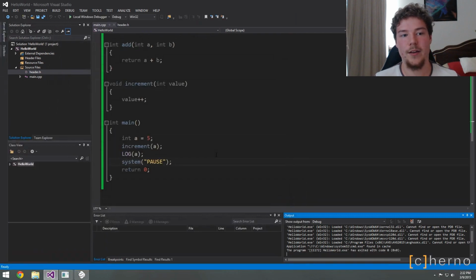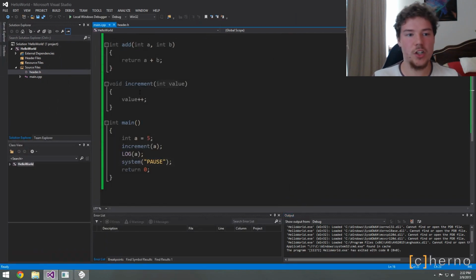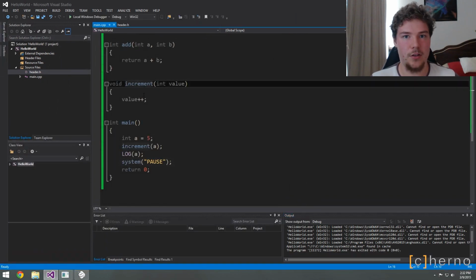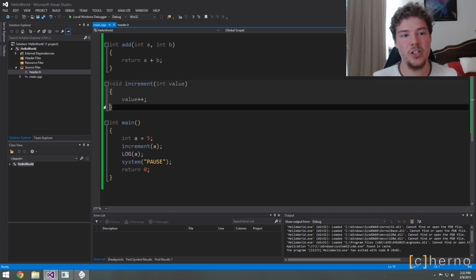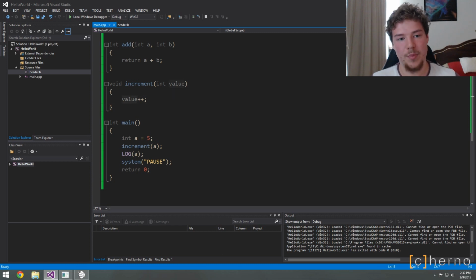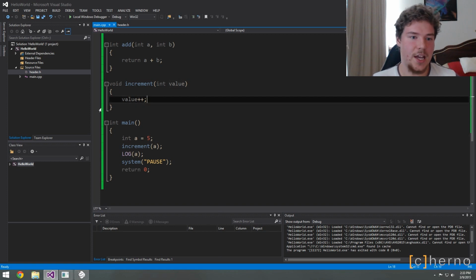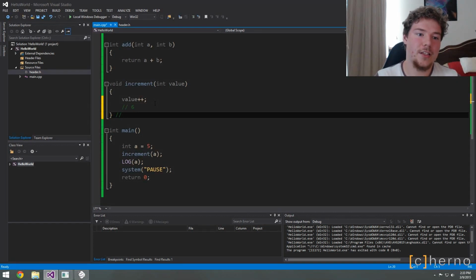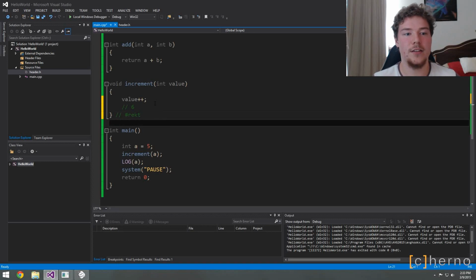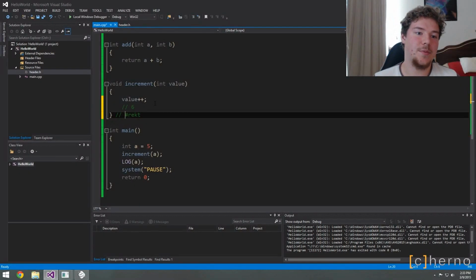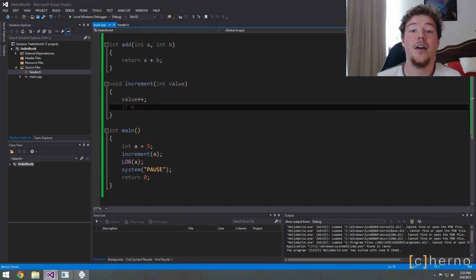Okay? Why? Because when it's passed into this function, increment, it gets passed by value, right? The address simply gets copied. And when we reach the end of this scope, which is at the end of the curly bracket, this variable, which we copied our data from A into, gets destroyed. Okay? So this plus plus literally does nothing. It increments value, and value will be 6 here, but then value gets just wrecked here. So it's gone, right? There's absolutely no use in it, it does nothing, right?